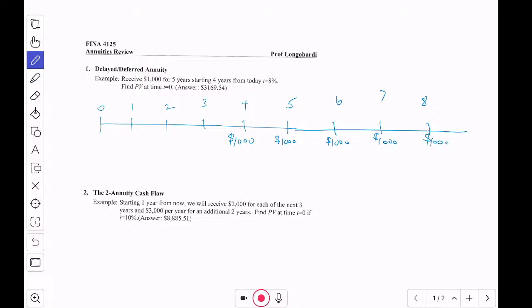And I want to solve this using an annuity. I don't want to use the net present value rule and my CF keys or whatever people are using, because I see students writing out long expressions and it's not necessary. What we have is a set of cash flows beginning in year 4, then 5, 6, 7, until year 8. So the formula that you learned says that 1 period before the first payment, I can find the value.